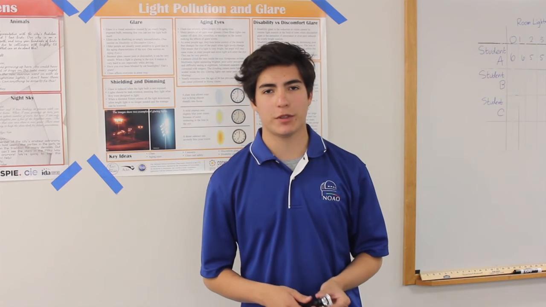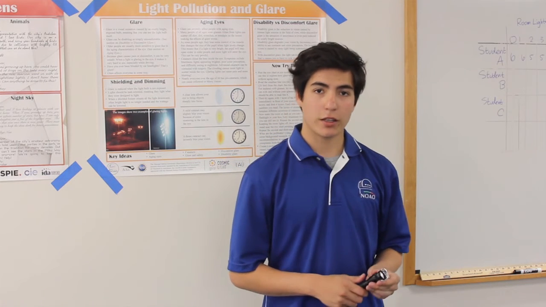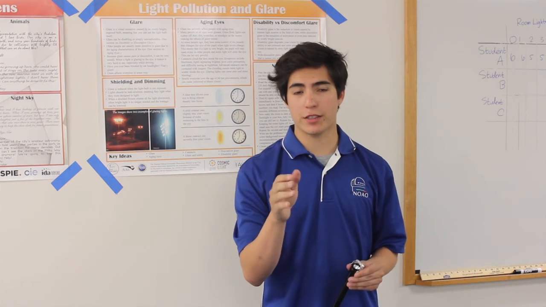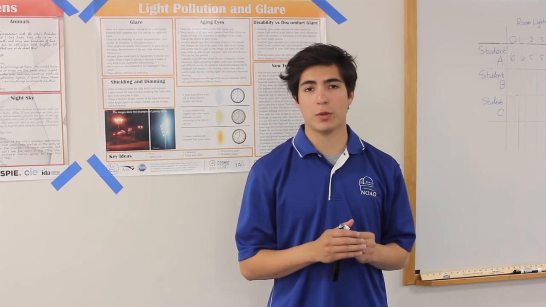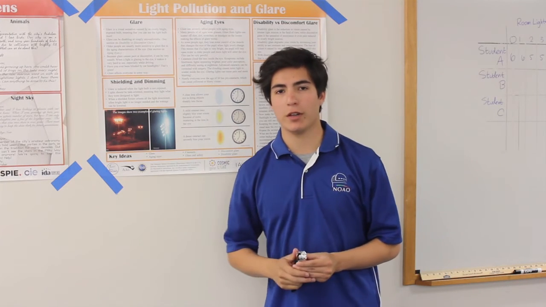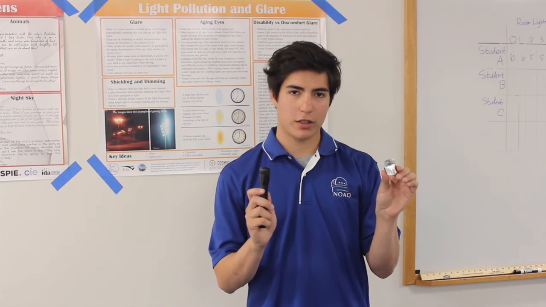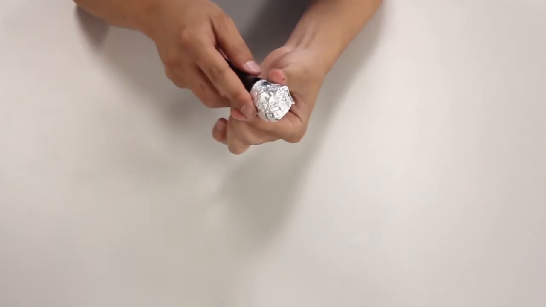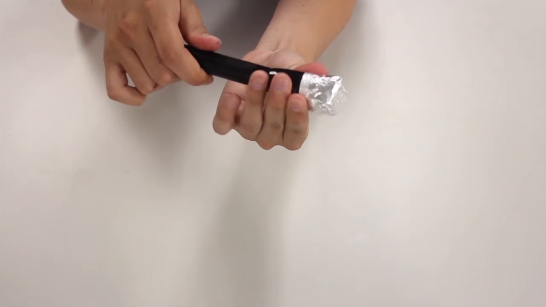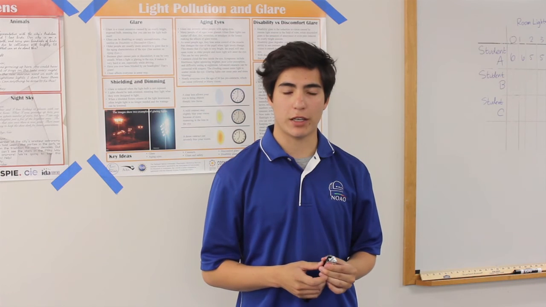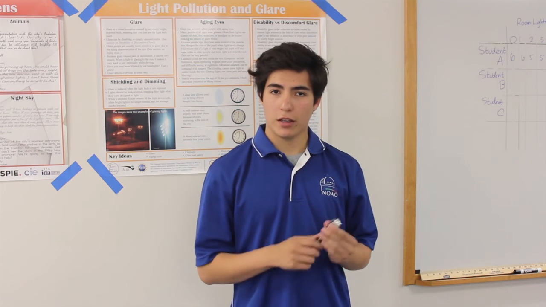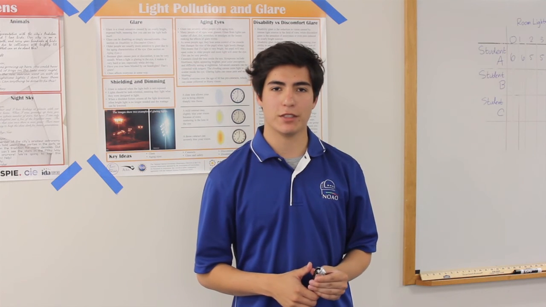The next part involves students searching for a solution to the problem of glare. The main problem is that light from the bulb shines directly into your eyes and not down on the ground where we need it. Students may find the answer on their own or you may guide them to the proper solution of shielding, which is hinted at on the poster. The solution I came up with uses the aluminum foil provided in the kit to make a small cap that directs the light from the bulb downward onto the ground and not into our eyes. Students will test one more time with their solution attached to the mag light and compare data from all previous sets to test the effectiveness of the shielding.